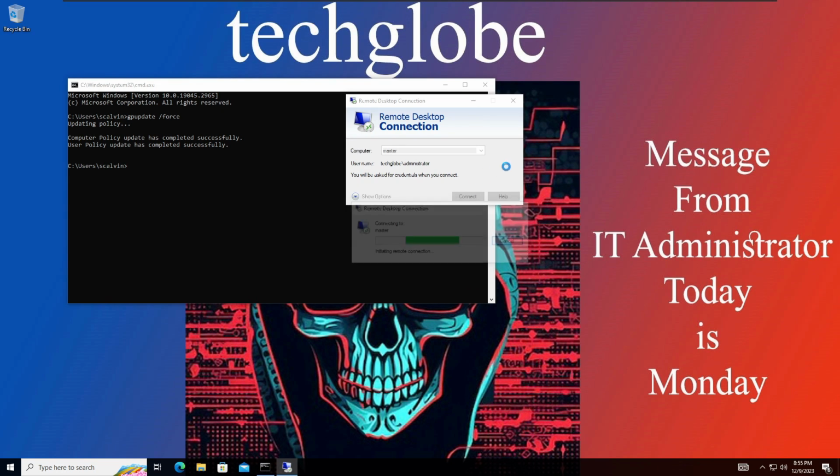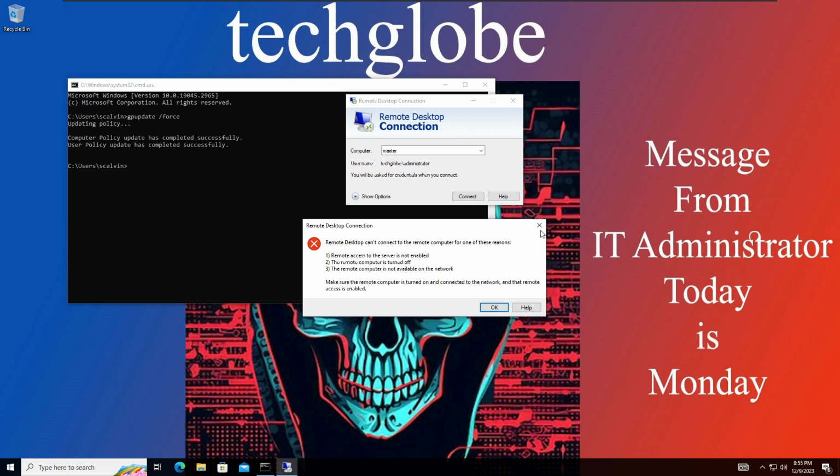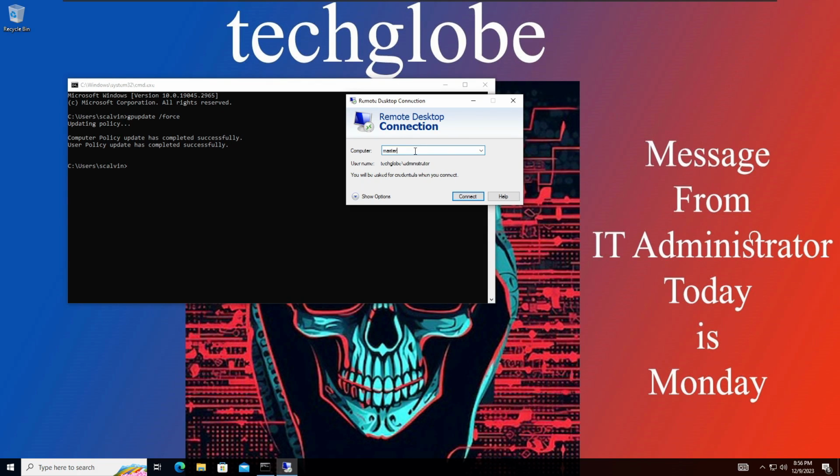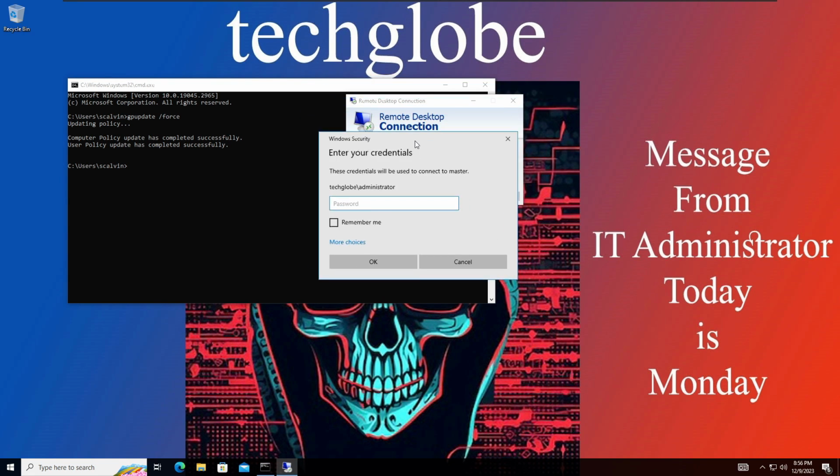So this is the error message. I'm going to close this and, after the computer name, type colon and the new port number, 45454, and click on Connect. Now you can see here I'm getting a connection.